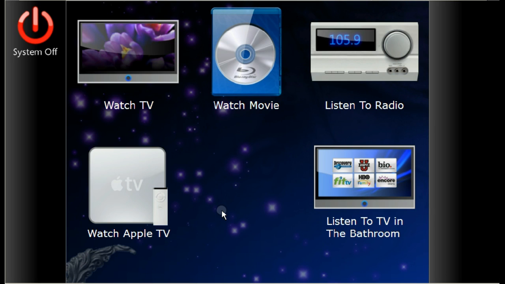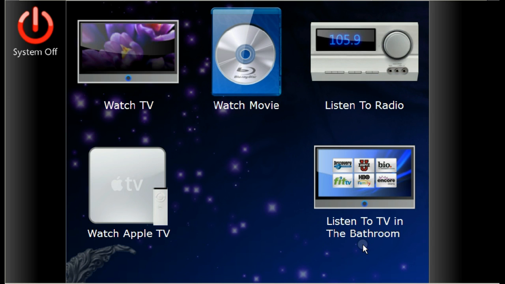This is known as the home page, where essentially all of your devices reside. So here we see where we have created a button called Watch TV, another button called Watch a Movie, another called Listen to the Radio, and another called Watch Apple TV.